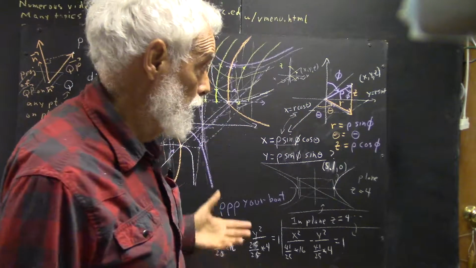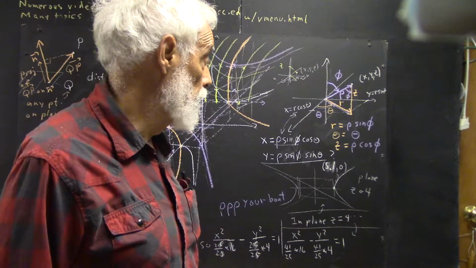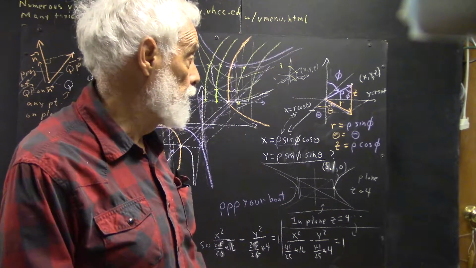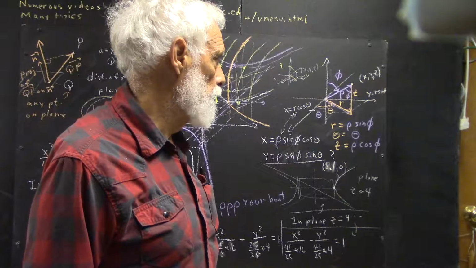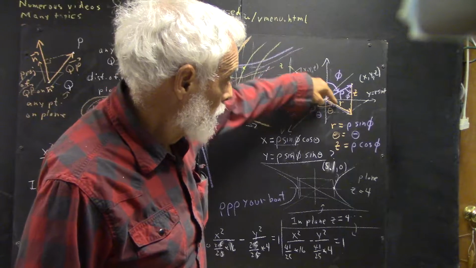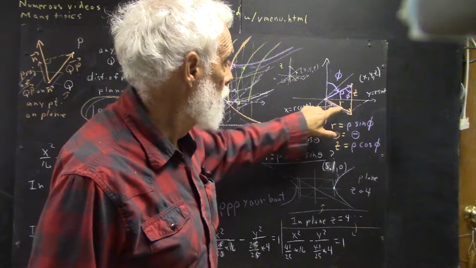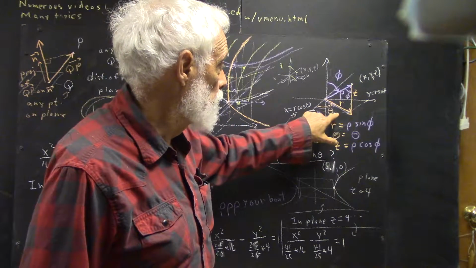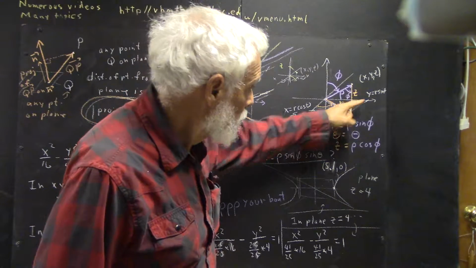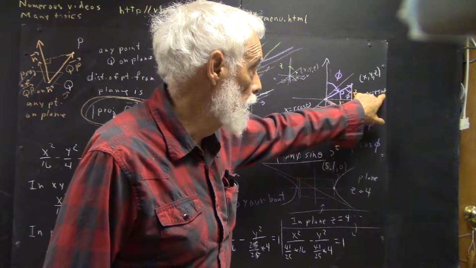And usually these videos are aimed at people who are very literate with right angle trigonometry, because most people who take this course have had a statics course. But one way or the other, if you've had pre-calculus, you should be very literate with right triangle trig. So it should be very obvious to you that this side is the length of this side times the cosine of this angle. And also that this side of this little triangle here is going to be r times the sine of theta. And that side, since this projection goes at a right angle, is going to be the same as the y coordinate, so that y equals r sine theta.